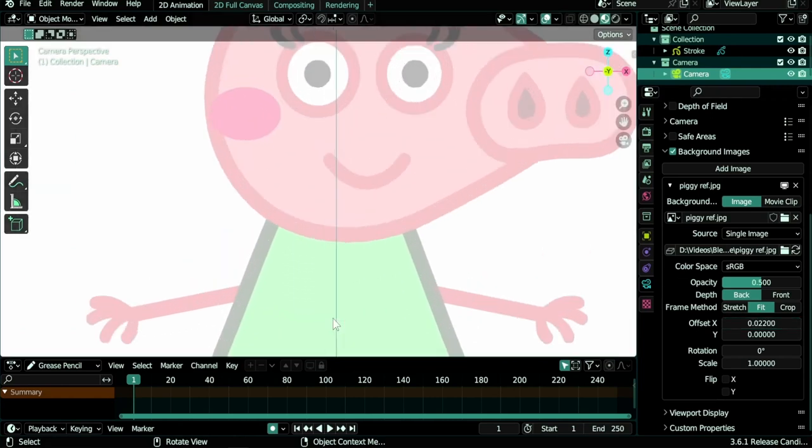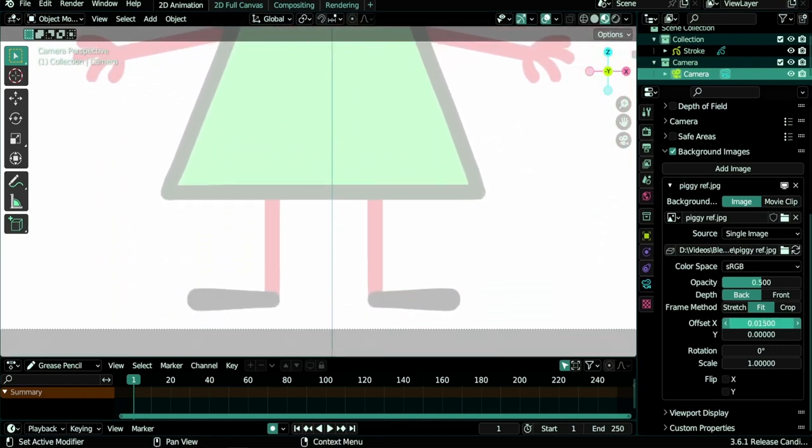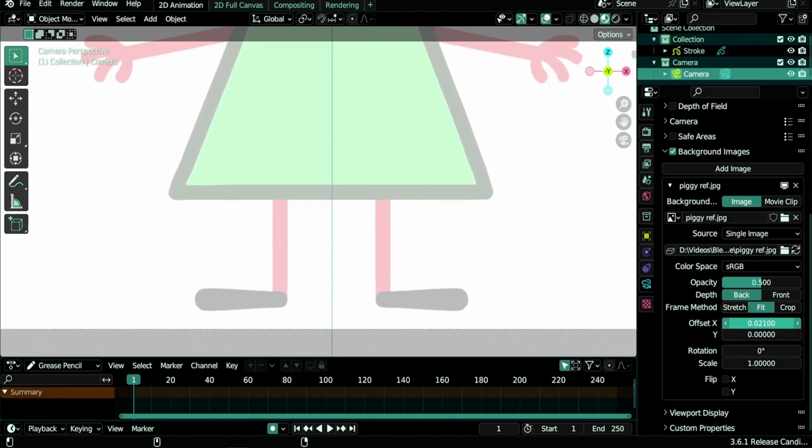Let's zoom in with the mouse wheel, shift middle mouse button, move again, do shift if you want to make your movements more precise, and I think here we are good. We will need this center in here for the mirroring, because we will draw just one leg and it will mirror the other leg relative to this axis here.